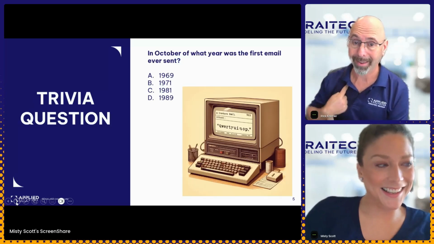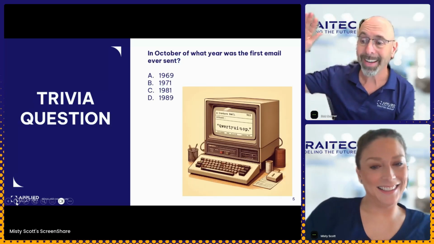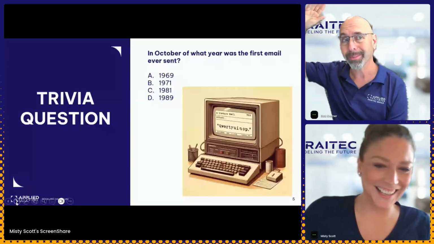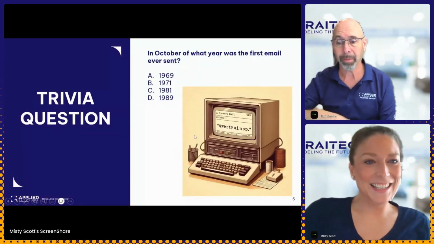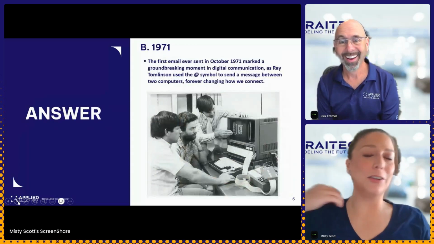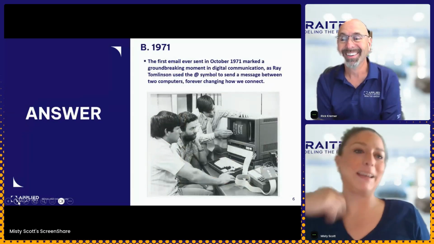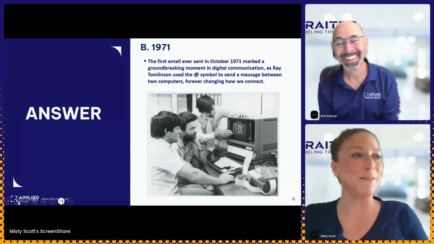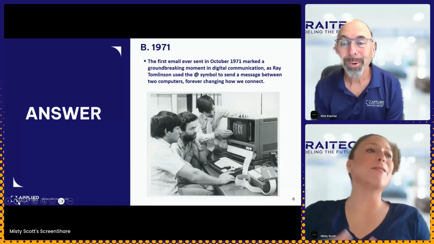I'm going to go with my birth year. That's right, 1969. That's how old or young I am. Well, let me tell you something. You're older than the email, okay? Because the first email ever sent was in October 1971, marked a groundbreaking.